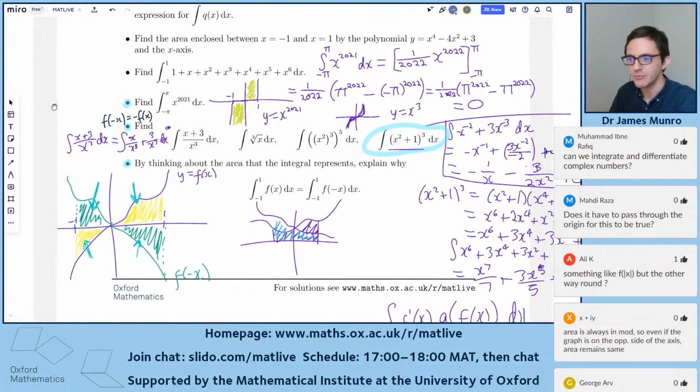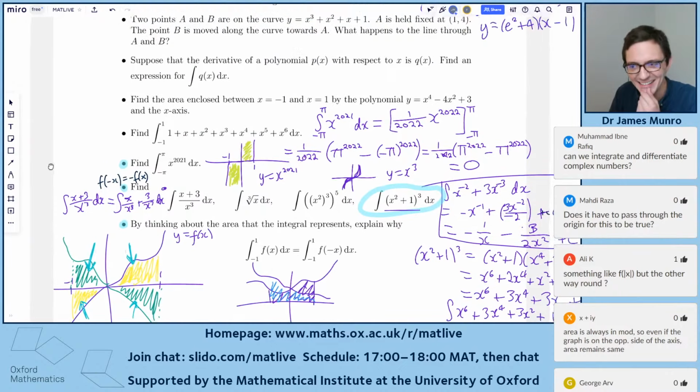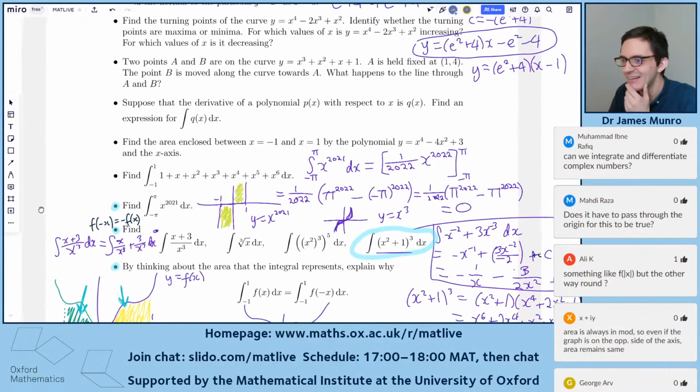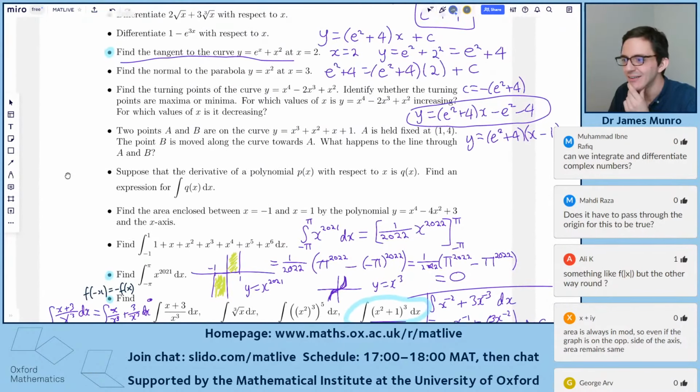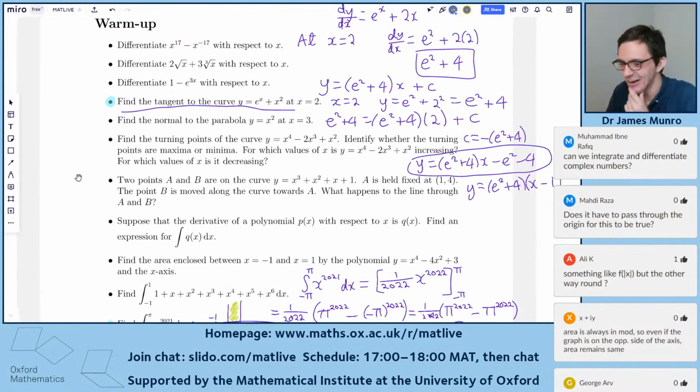Do you want to do... Oh, we kind of skipped a lot of the warm-up problems. I was gonna head back and do a normal question, because we haven't talked about normals. Oh, do you not want to? After I made the sheet, everyone, I realised that one of the questions in the warm-up is the same as one of the things in the revision material. Do you want to do the normal at x for x squared, or do you want to do a different thing? Yeah, I'll do a different thing, that's fine.